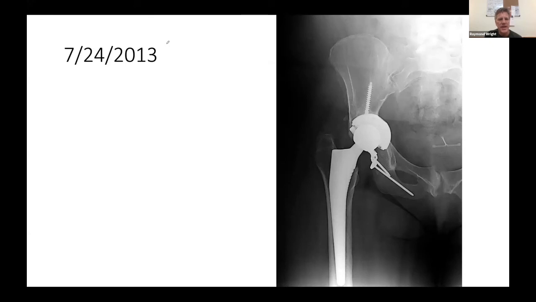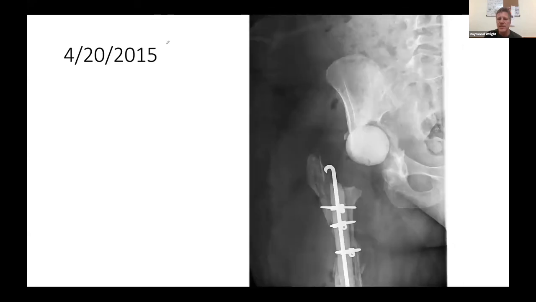And then she comes back the next year and says, good news, I got a total hip replacement. And the bad news was she got infected and came to see one of our partners. Note the date here: this is 2015, now 4 years after her index procedure. She'd seen one of my reconstruction partners, who does a great job with revisions, and she had gotten an antibiotic spacer, which had broken. I think she had a revision antibiotic spacer.